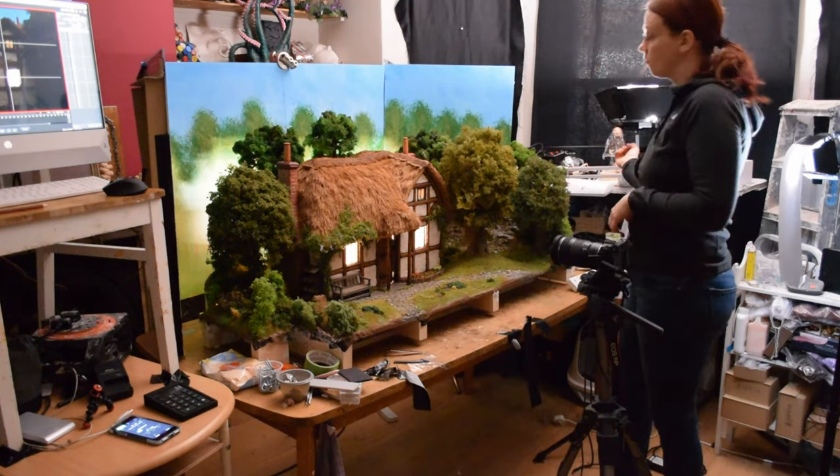And despite the endless hours and days and weeks and months that you spend on it, by the end of it, when you press that button and you see the whole sequence going really smoothly and the whole image start to appear, it's just a whole Frankenstein fantasy, basically. It's alive! It's alive!